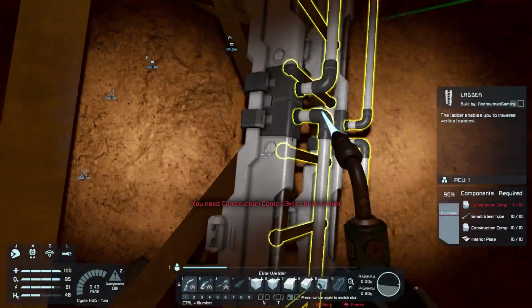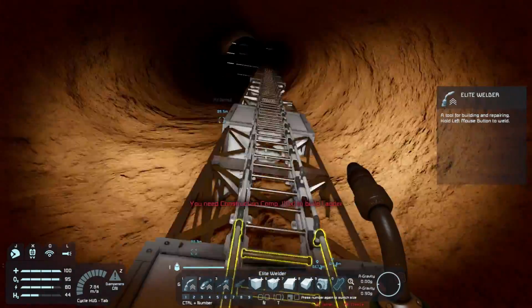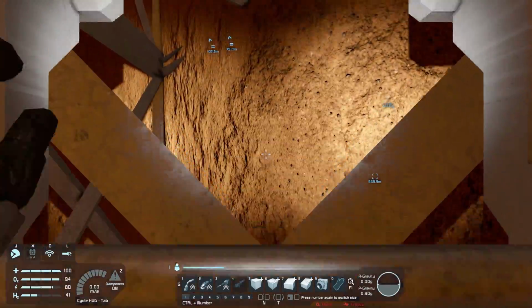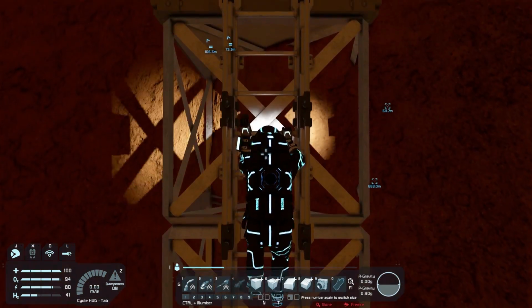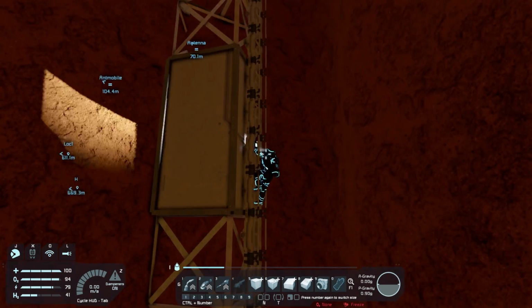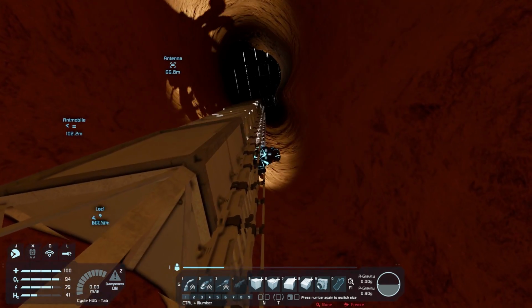We need steel. Oh no, we don't actually need steel plates. We're good. We need construction components. We're only like halfway down. Let's use the ladder. You see how slow this is? Do you see what I mean? You can appreciate the full Tron suit though now from this angle. Look how long it would take. And here's the sad thing.